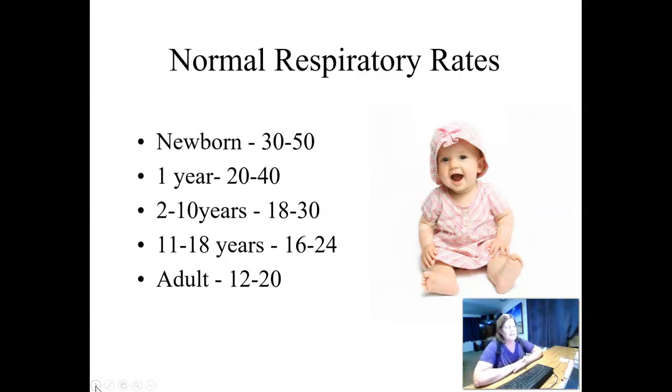Adults, 12 to 20. Now, they don't give us a rate range for our elderly adult. But just so you know, it's not unusual to see our elderly adult at 20, even 22, and we don't usually get too upset, even though the adult range is considered 12 to 20.